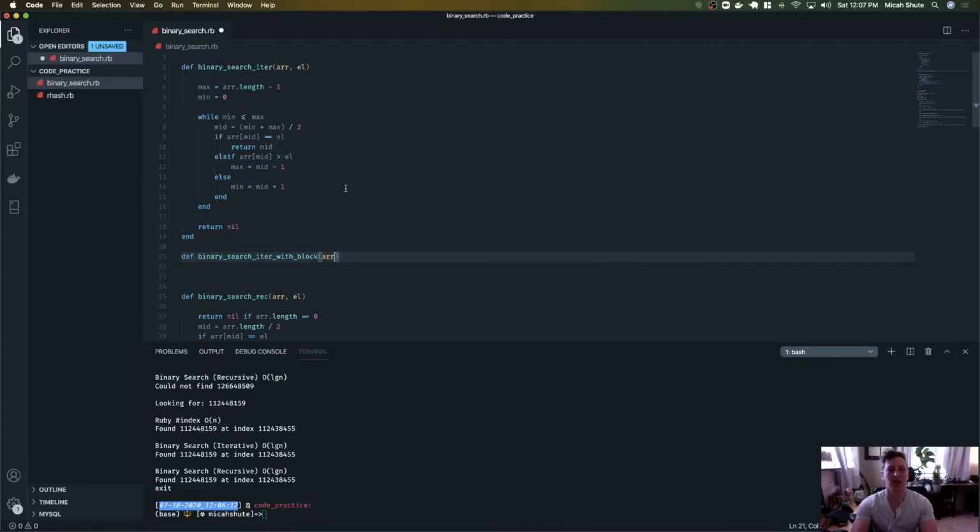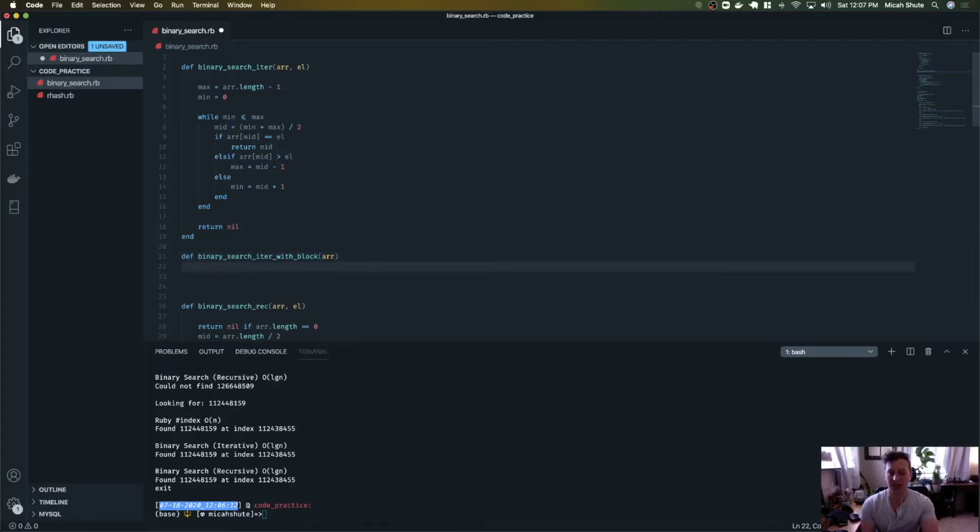They don't have to give it to us. We're not using that anymore to make a decision. We're just passing them the midpoint of the array. So it'd be silly for them to pass us the element and then for us to pass it right back to them. So really we're going to say, hey, give us the array, and then when we have something that we want you to check and tell us what to do, we'll bring it to you. You already know what you're looking for, so just use it in your block.